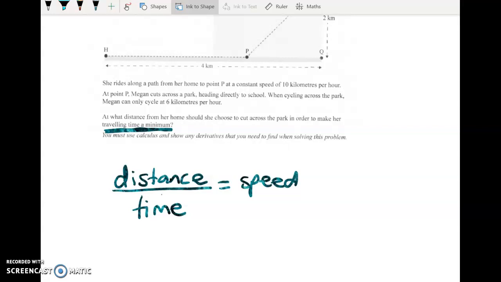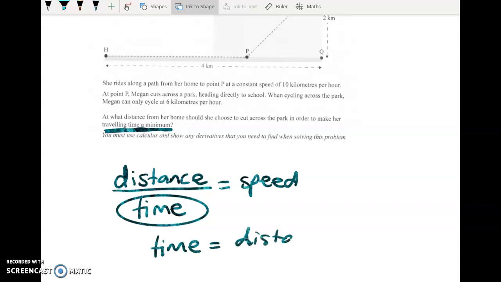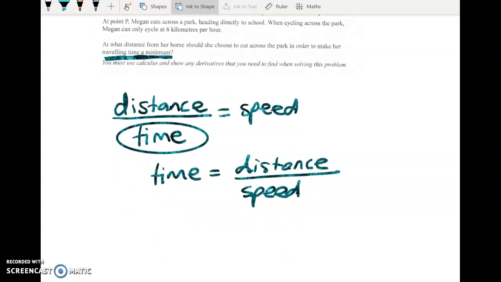We don't want speed, we want time. So time is equal to distance over speed. And again, I can hear the laughter from those of you who find this stuff really easy, but it's very, very easy to screw up the setup of the problem and then get a nonsense answer. So we're going to start by saying that this is what time is, and then we're going to work out what the distances are and what the speeds are in each case.